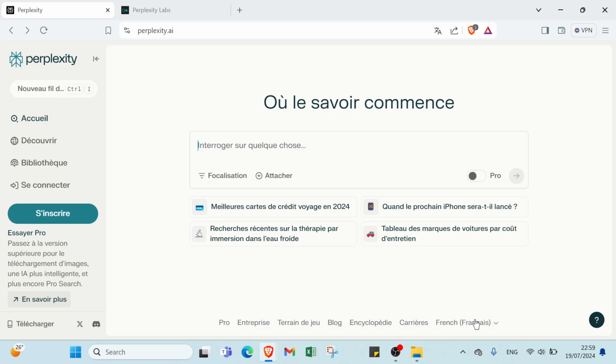So right now, let's know some ways to start earning with Perplexity. Here we have freelance services at first. One of the easiest ways to start earning with Perplexity is by offering freelance services. Here is how you can do it. Identify your niche, then create a profile, then showcase your work.